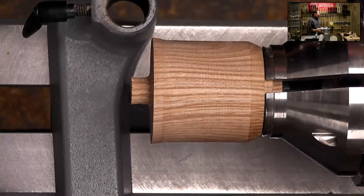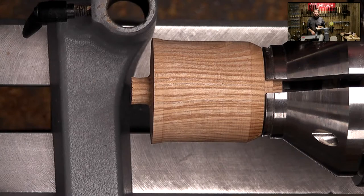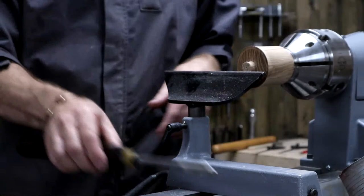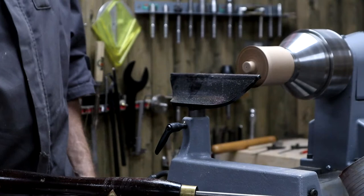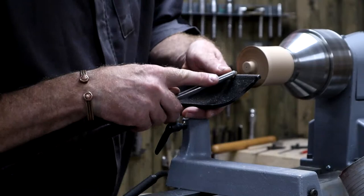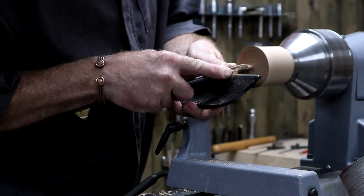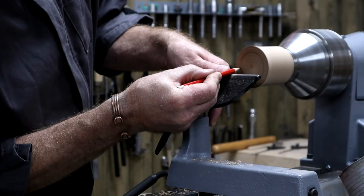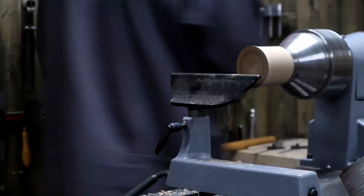The lid I'm going to do in the boxwood just to give me a bit of a chance. We don't need the tailstock so we're going to lose that. Still working on the little lathe - I quite like it, it's nice to use, a bit more compact and the tailstock's lighter to lift off. My bit of ash, I did a bit of prep on earlier. I even had a play and made sure I could cut a thread in this - just want to feel a bit confident.